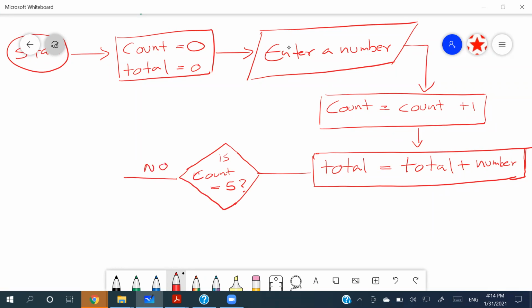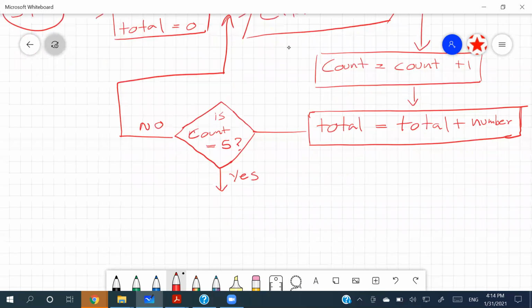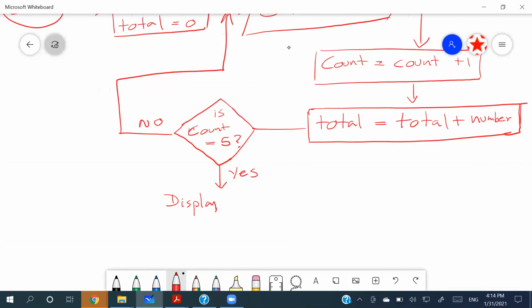If it is no, we are going to connect over here. If it is yes, we are going to display the total. Then we are going to end.